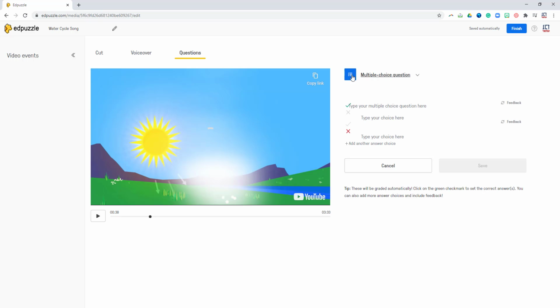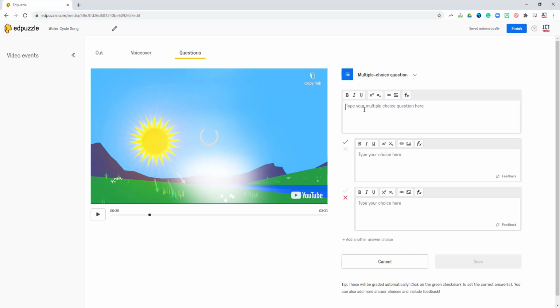Okay, so I'm going to add a multi-choice question into this part. I'm going to click on the multi-choice, and I type in my question at the top. After I've put in my question, I can then put in my answers. I always like to put the correct answer first, and make sure it's ticked, and then fill in my other answers around it. So I'm going to put my correct answer here. You can put it in other options if you wish. Now I've put in my correct answer, I make sure that the tick is on that correct answer. So let's put some incorrect answers down here.